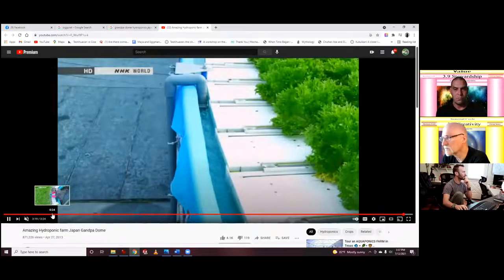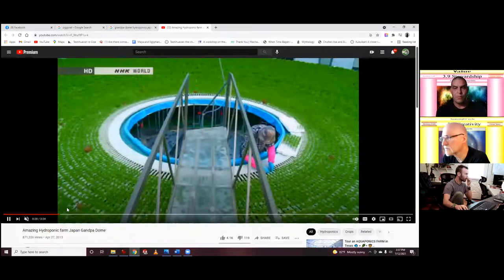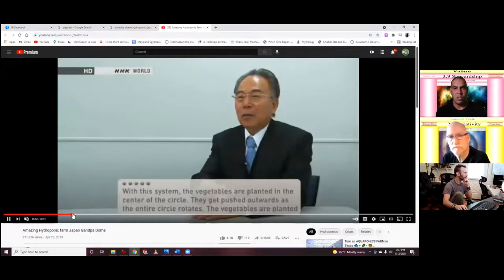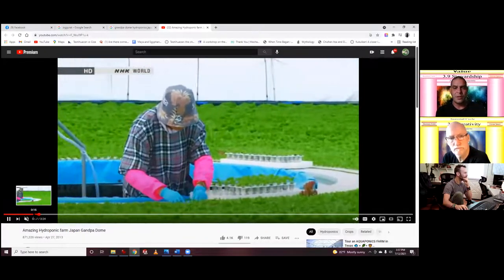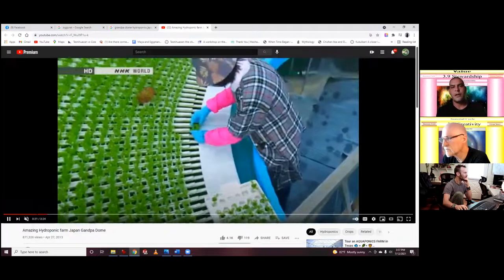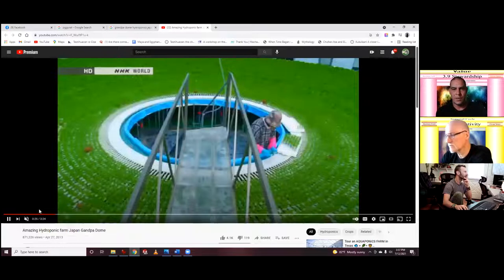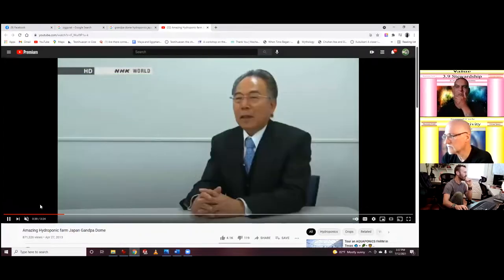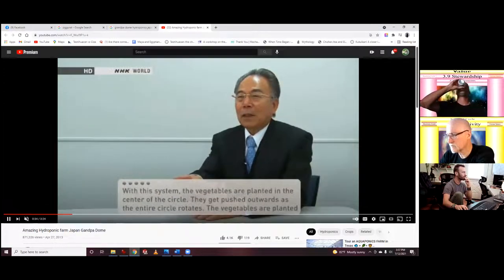Let's see, this is a hydroponic operation. How do they harvest it? Well, she puts on the new ones, and when they're ready to go, it comes down to the other side and they just slide it down the line. Oh, that's fun. Yeah, I like the idea of a plant going through a process. And it's very easy to get through.